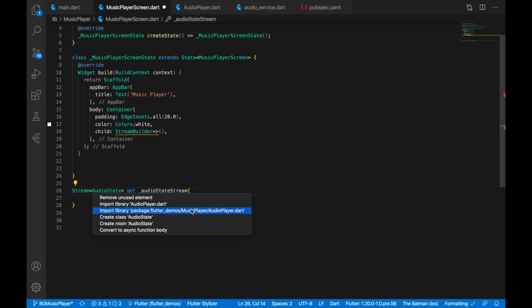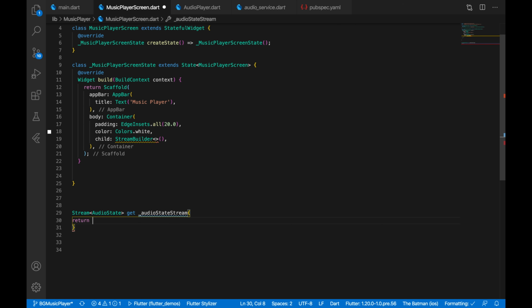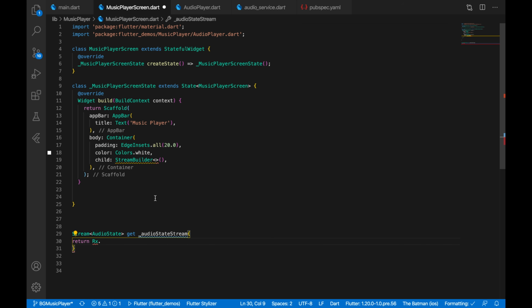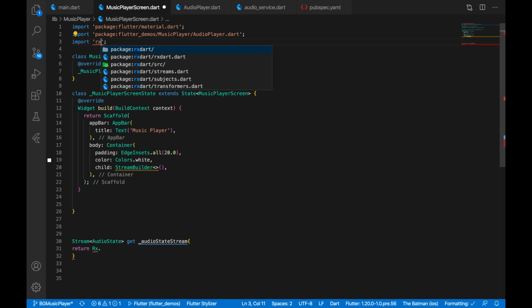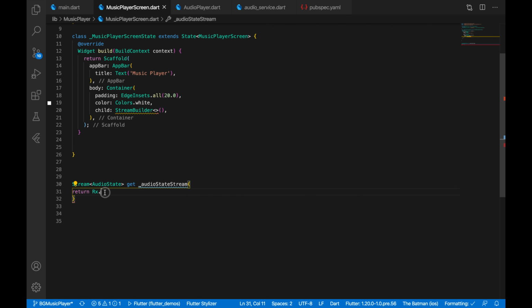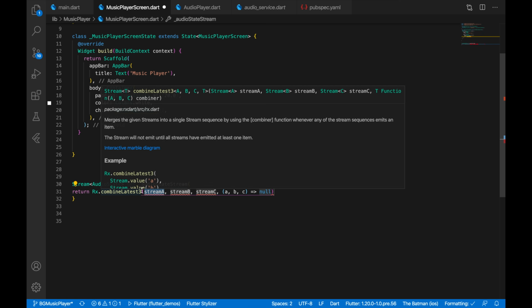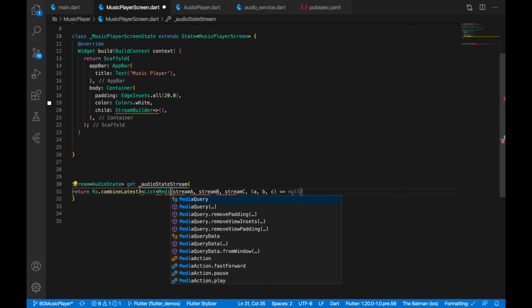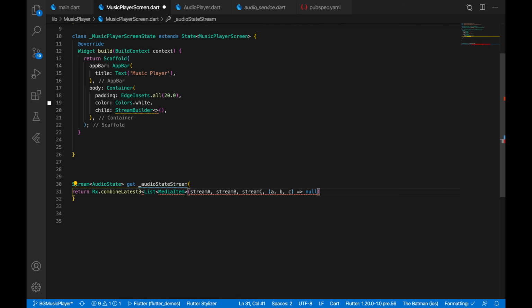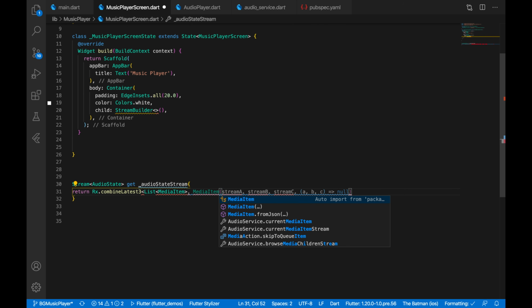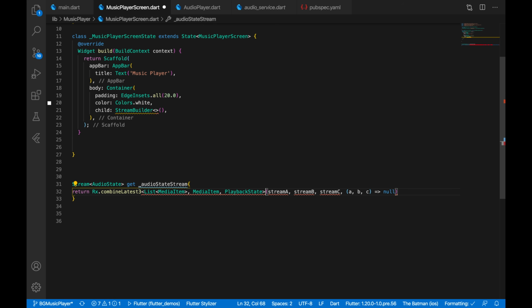So I'm going to import the AudioState, and also we will need the Rx, so we need to import rxdart. Then Rx.combineLatest3. So we are going to combine 3 streams. You can use combineLatest3 and pass in the types: list of MediaItem, the second one is the MediaItem, and the third one is the PlaybackState. So we are going to combine these 3 streams from the audio player and pass it through the AudioState.